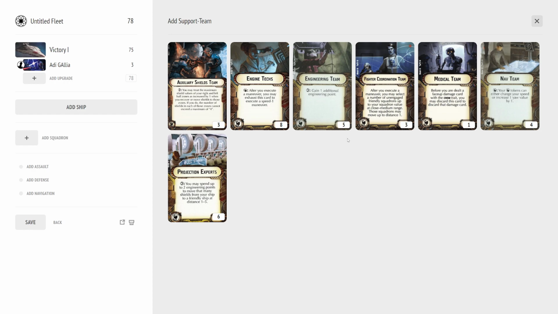Moving into the next slot, there's a couple interesting choices here. I'd say the main one that I strongly recommend is the Engine Techs. It helps fix your navigation problem.